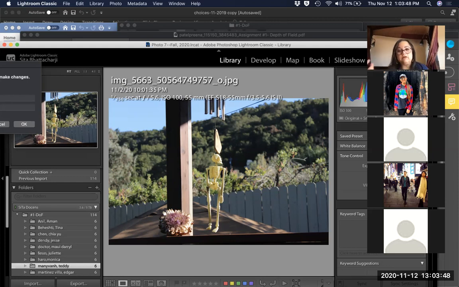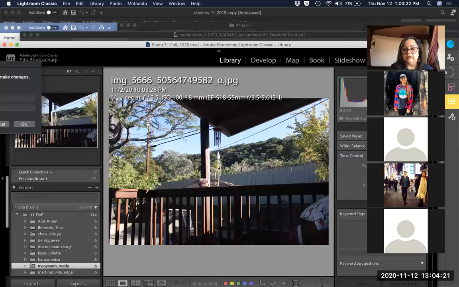With a zoom lens, zoom lenses have two maximum apertures. The first one, in this case f3.5, is the maximum aperture at the widest or shortest portion of the lens. And then f5.6 is the maximum aperture at the greatest extension, so the longest portion of the lens. And so that's exactly what we're seeing here, since your lens is an 18 to 55. But there's definitely a change in the depth of field.